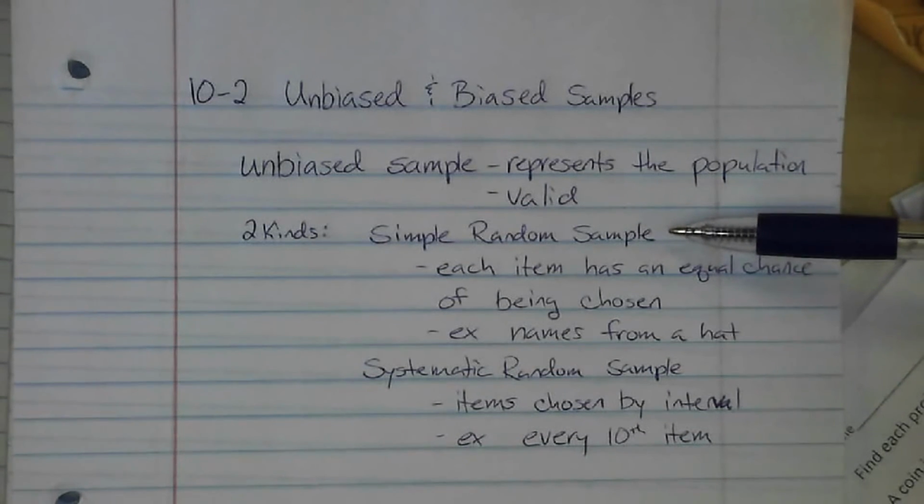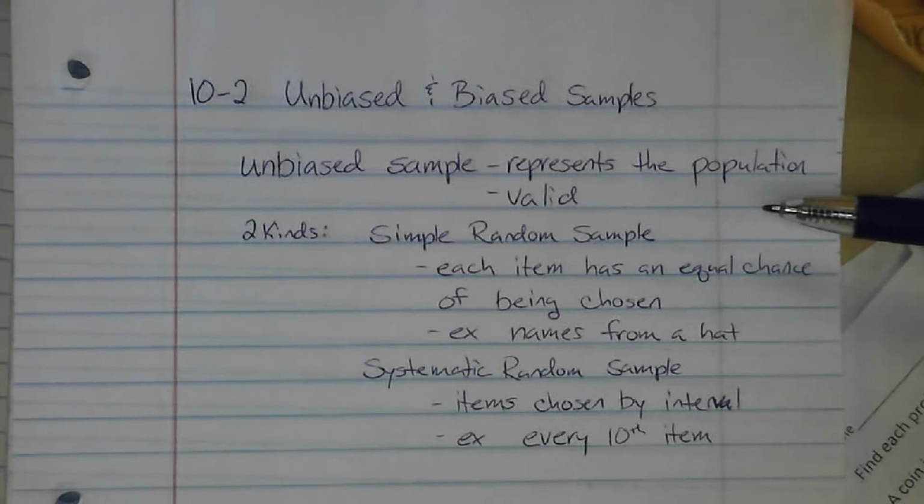First one is a simple random sample. A simple random sample is a sample where every single item has an equal chance of being chosen. Nothing's giving preference or priority. The easiest example to understand is names from a hat. So, for example, if I had a ticket that I gave to every student in a class, and I said, write your name on it, I put all those tickets in a hat, and reached in without looking, chose one person at random to be the winner. That would be a simple random sample. Everything had an equal chance of being chosen or winning.